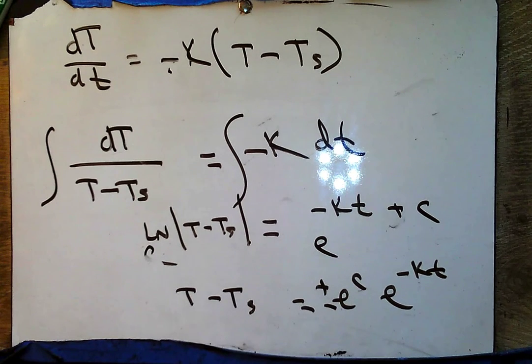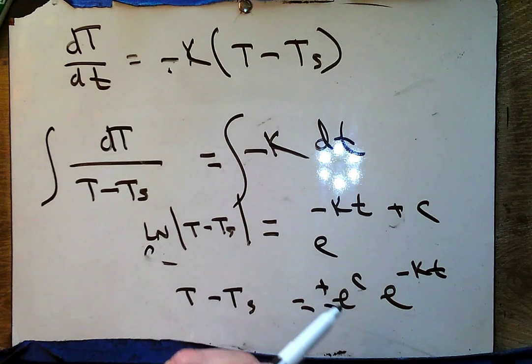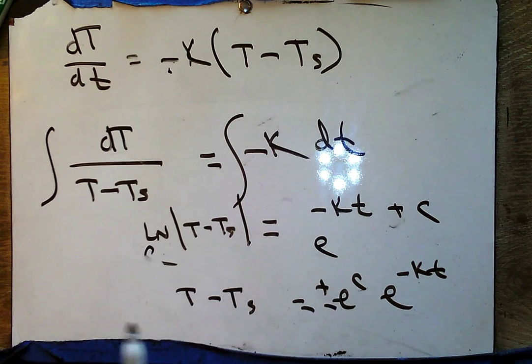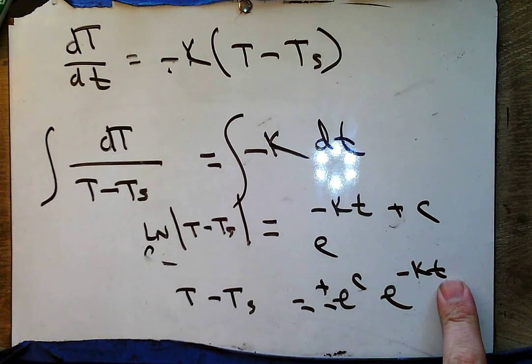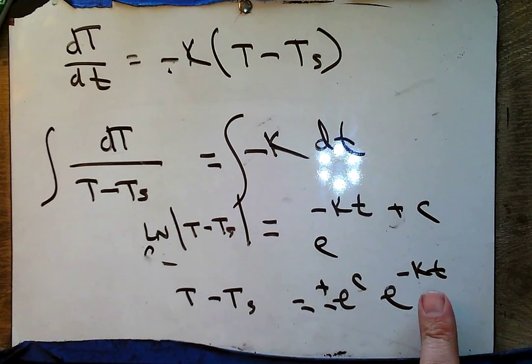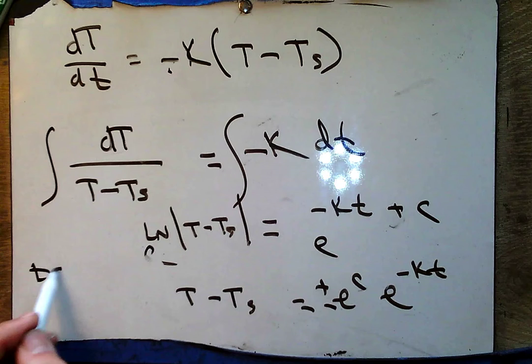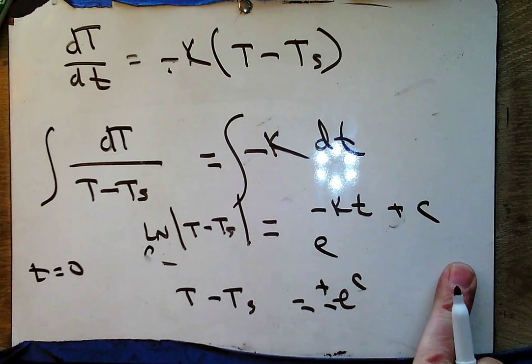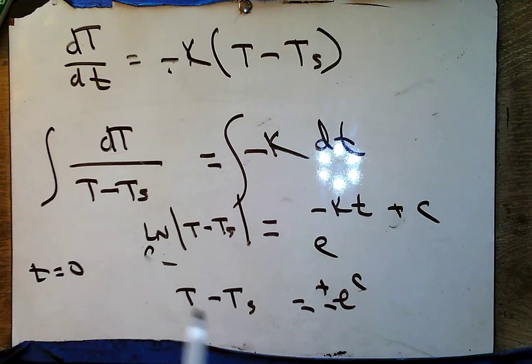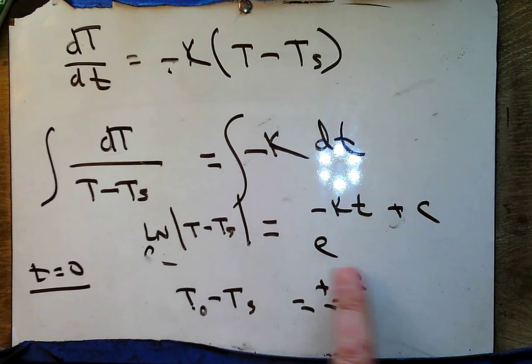Great. Now, here's where things get a little different. I'm not going to pull this over to the side and define it as something yet. But I want to consider at time equal to 0. If I plug a 0 in, I'm going to get this to be 1 times this stuff. So when t equals 0, this is going to become 1. And all this stuff is equal to the temperature of the object at time equal to 0 minus the temperature of the surroundings. See, that's really interesting to put in for all of this. In the last bunch of videos, I've usually turned this into an A or a B. But now we're turning this stuff into T sub o minus T sub s.